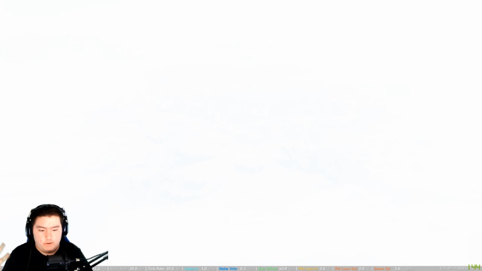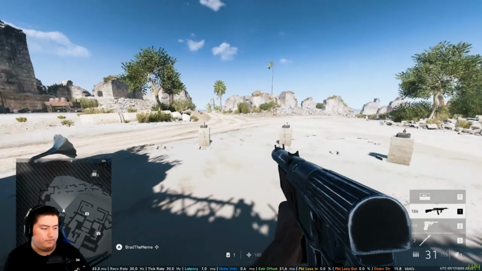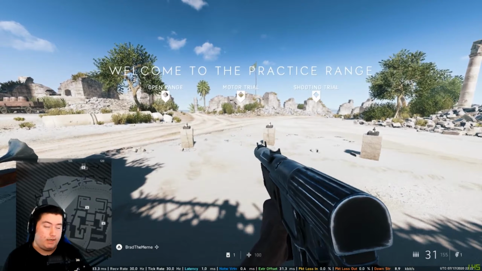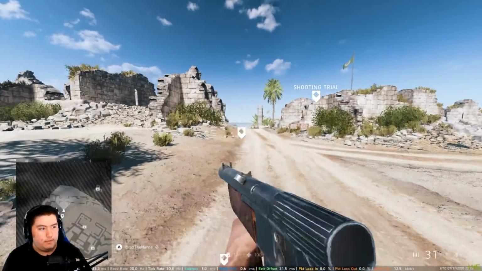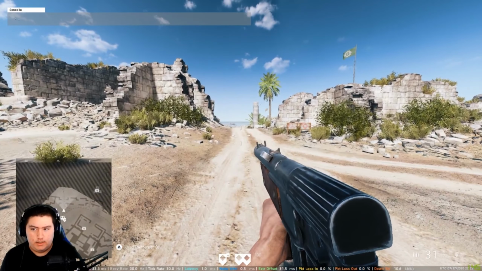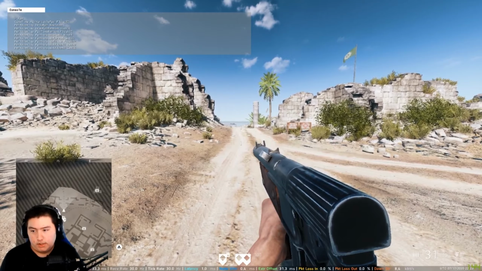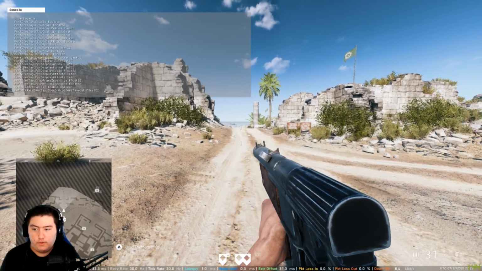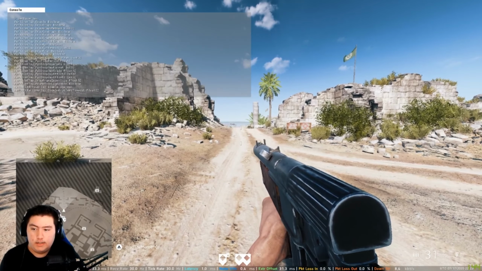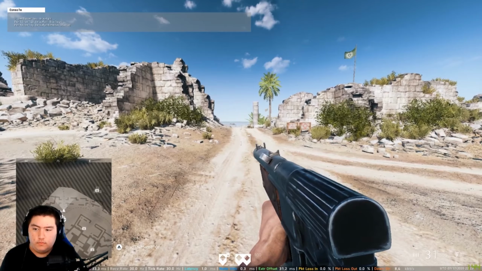But yeah, just click ready and you'll be loaded into the practice range. So now I just hope it doesn't lag on OBS. Now just walk around. I don't know if you can see the FPS counter in the bottom right, but we're gonna do perf overlay dot draw FPS 1.